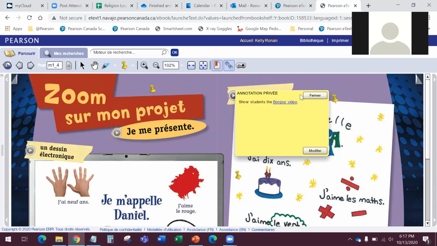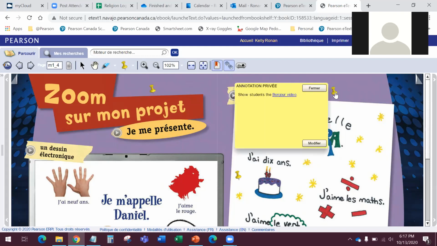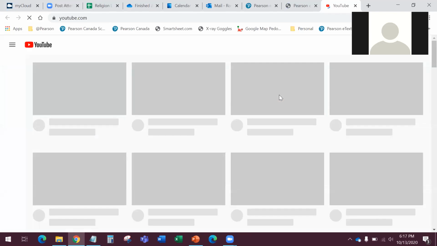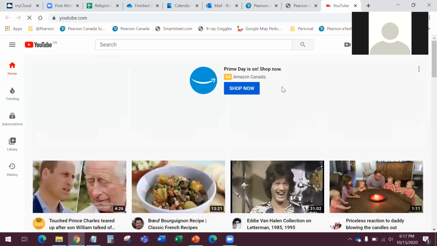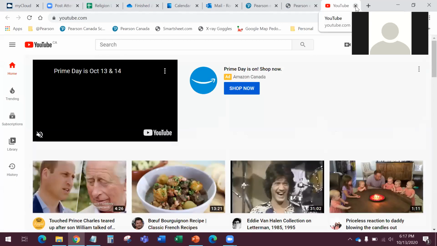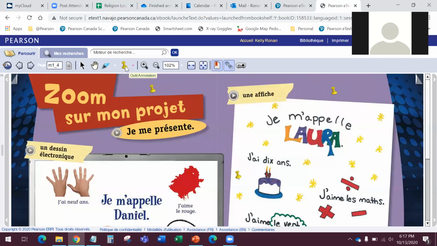So when I come to this page, I see my yellow sticky note, my yellow push pin, which is a reminder that I've taken a note for myself. I can open it up and see that I've embedded a URL, a hyperlink, so I can click it and you'll see that it takes me directly to whatever URL I had embedded. So that's how you use the note-taking tool. That's the yellow push pin.